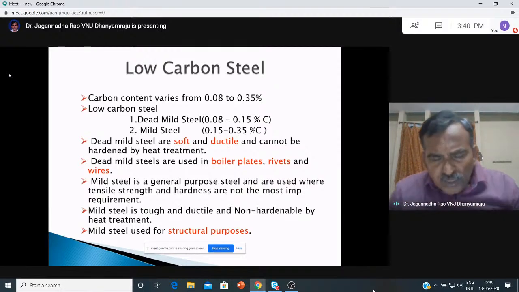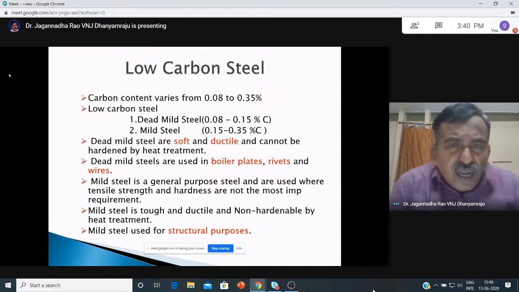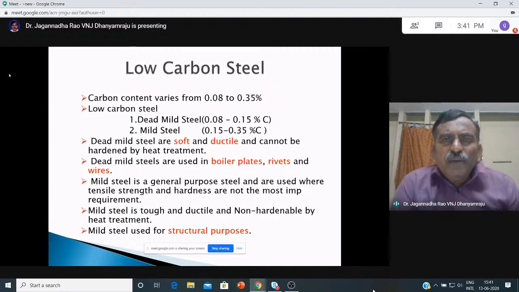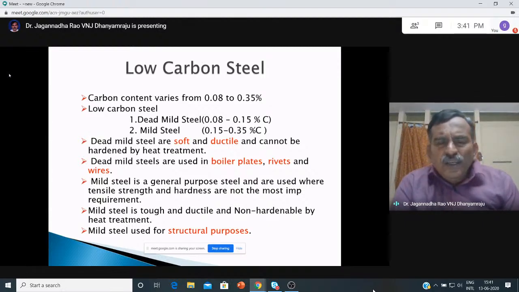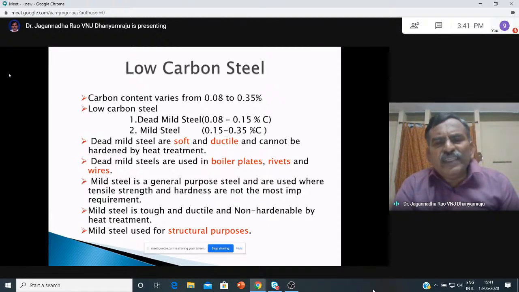See, these carbon steels are hypoeutectoid alloys that you can see, and the maximum carbon content can be up to 0.8%, right? But your eutectoid composition is 0.8. So that means the composition of mild steel, that is low carbon steels, is away from the eutectoid steels. So that is why the pearlite content is less and ferrite content is more.